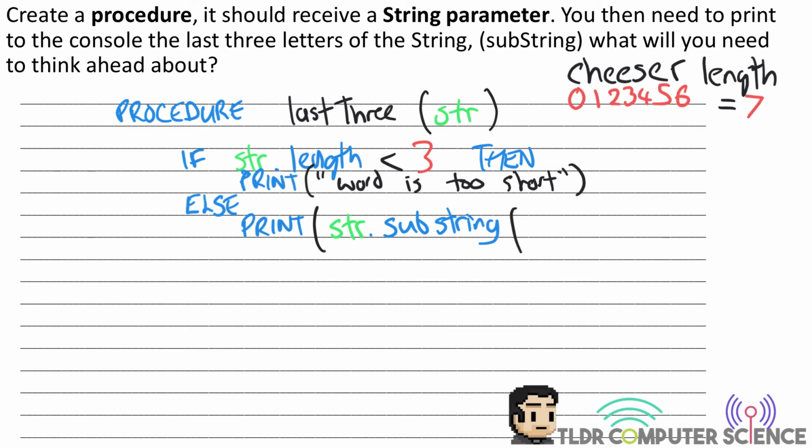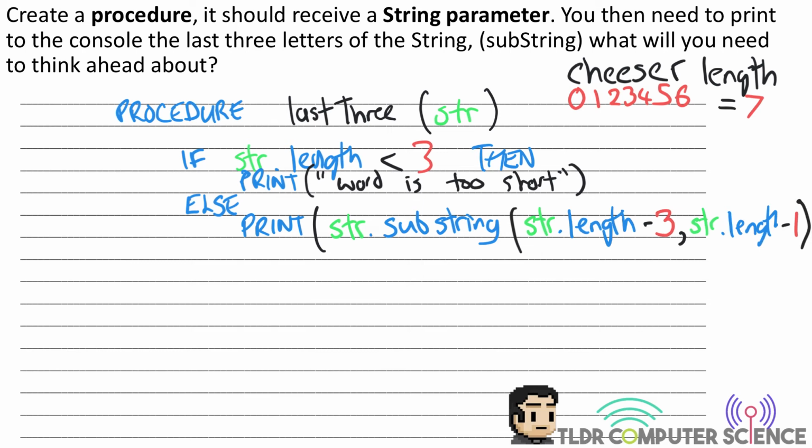So on here, the 2 commands we want to give it would be str dot length minus what? Minus 3 and minus 1. And then the second command, separated by a comma, is str dot length, I'm running low on space here, minus 1. Is that falling off the edge, or is that visible? Oh, beautiful, just about.